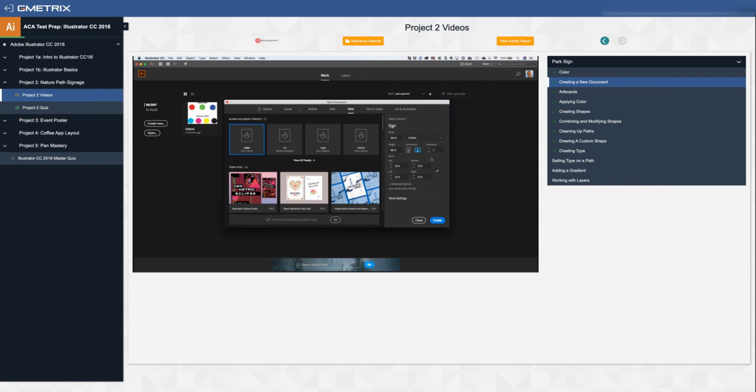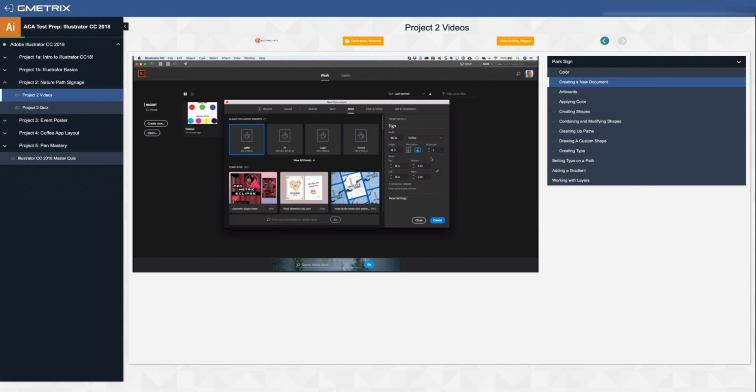Now what you're going to notice when you do this is the default behavior of Illustrator, and don't worry if yours looks different than mine, because if you've been playing around with Illustrator, it's likely that it will look different. But the default behavior of the rectangle tool when you first install Illustrator is that it's going to fill the rectangle with white, and it's going to give the stroke of the rectangle a black stroke. So think of the stroke as, say, the border of the rectangle. If I zoom in here, you're going to notice that there is, in fact, a black border there, and it is in fact filled with white.